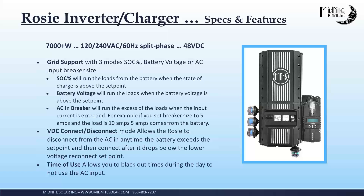Some of the unique features of the ROSE: grid support. Grid support is a mode where it will not sell to the grid, but it will power the loads as much as it possibly can. If you set it for battery voltage at, say, 52.4 volts — as soon as the sun comes up and starts to charge the battery above 52.4, the ROSE will power the loads. When it drops to 52.4, it will start to throttle the loads back. It will then run from the grid. Basically it will prioritize solar versus the grid and let you run like that. You can set it up for state of charge or for battery voltage.